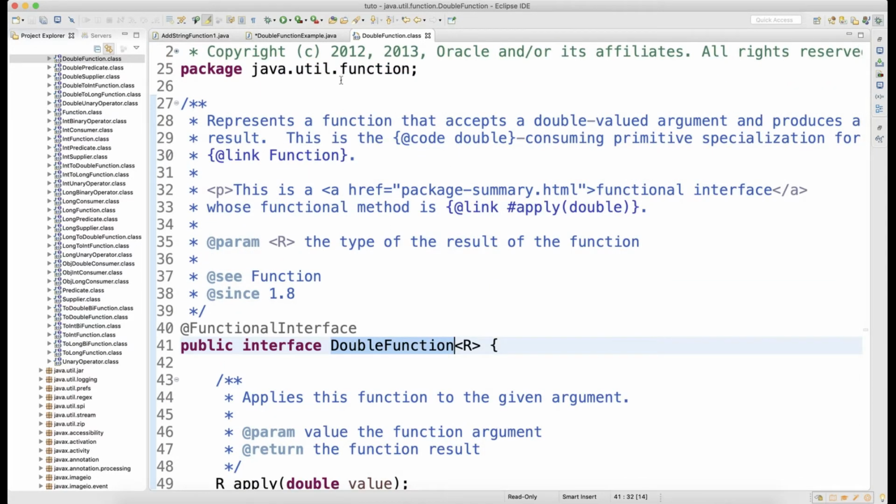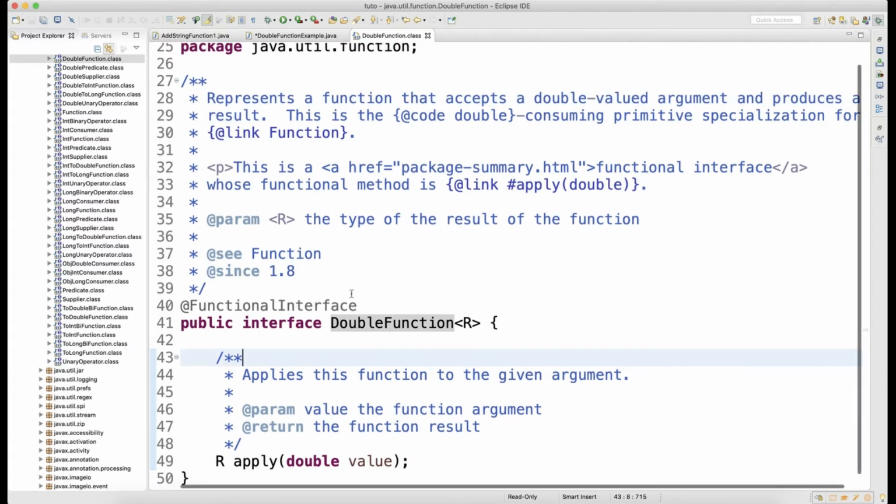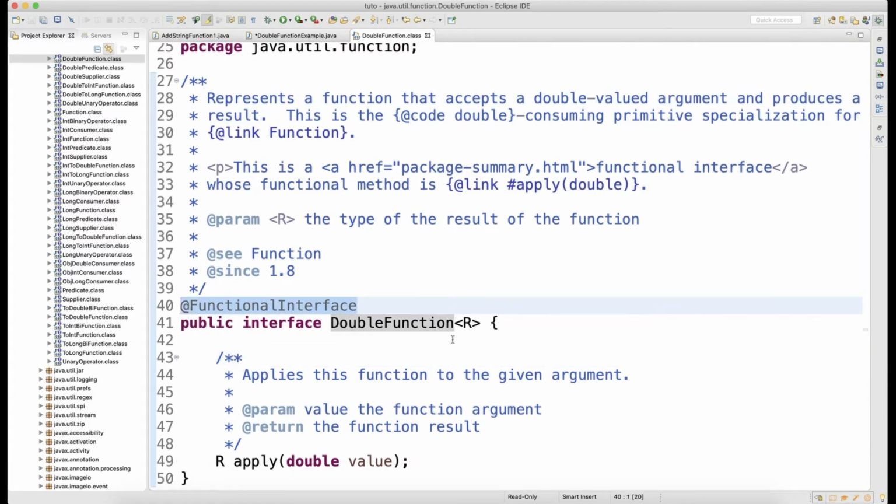Basically this is also present in the java.util.function package, and what it does is it represents a function that accepts a double value argument and produces a result. Now what result will it produce? If you look at this functional interface, we have DoubleFunction, which takes a type of object.